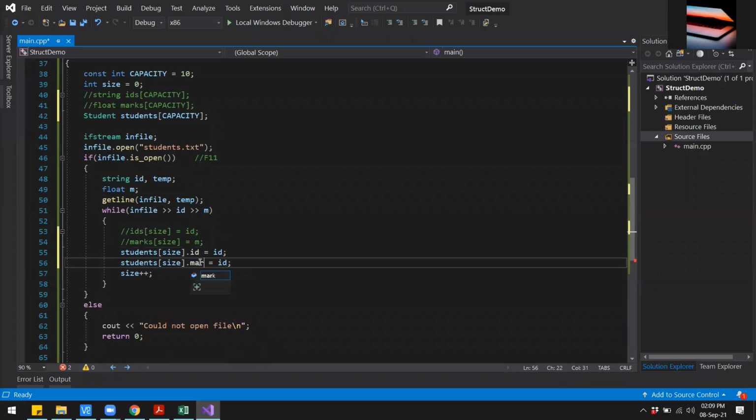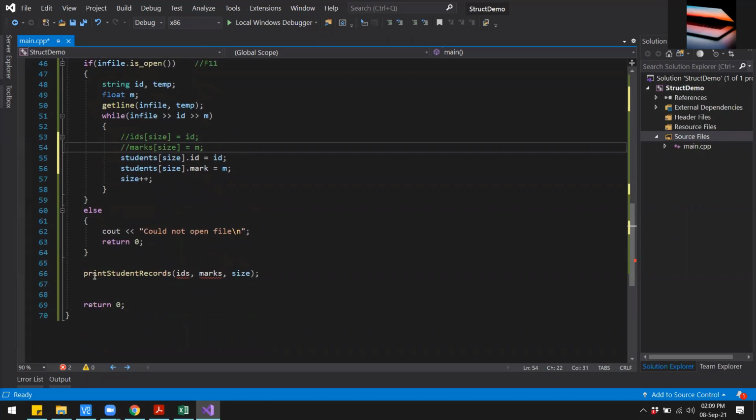So for the mark attribute, I will update the mark. So we have read the ID and mark from the file. Then in the students array, at index size, for the ID property, we are updating that to the one that we have read from the file, and same for the mark. Then increment size.